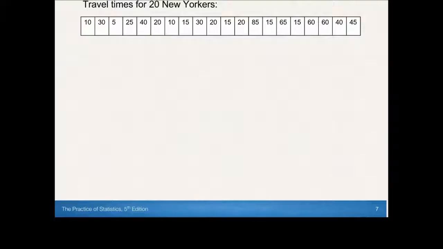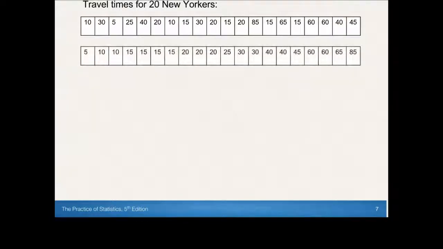So let's go ahead and do an example. We're going to take those New York commuters, and we're going to take their data. The very first thing we do is we take that data and we have to put it in order. Okay, well, I've done this for you, so you don't have to do it, but when you get to doing your own IQRs, you will have to put those in order.